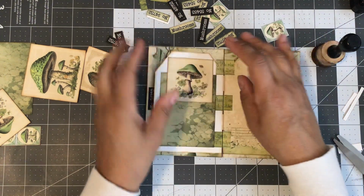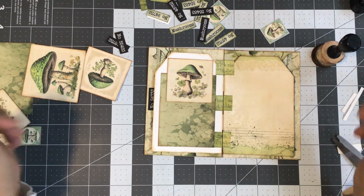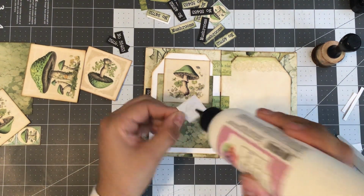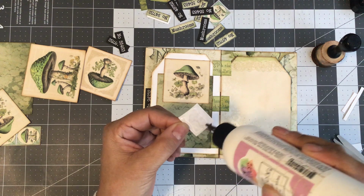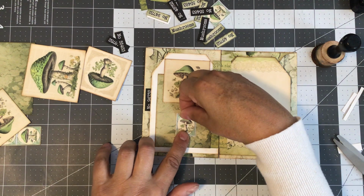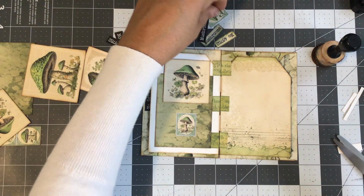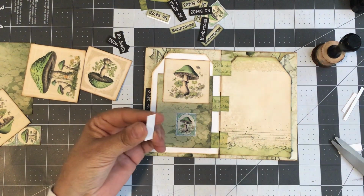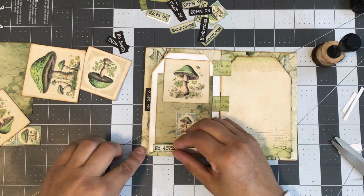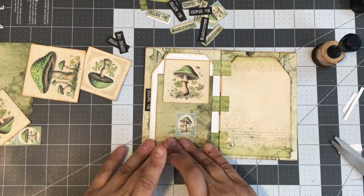Straight. Looks pretty good. And let's do another one of these stamps. Another number. Let's just bring this to the bottom here. Look how cute. Oh, I love how that's coming along.